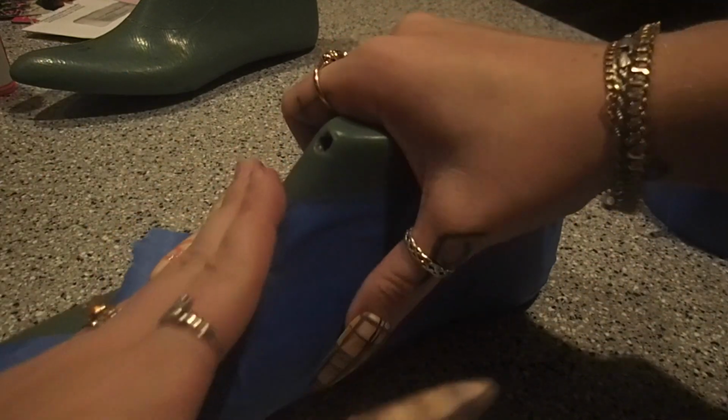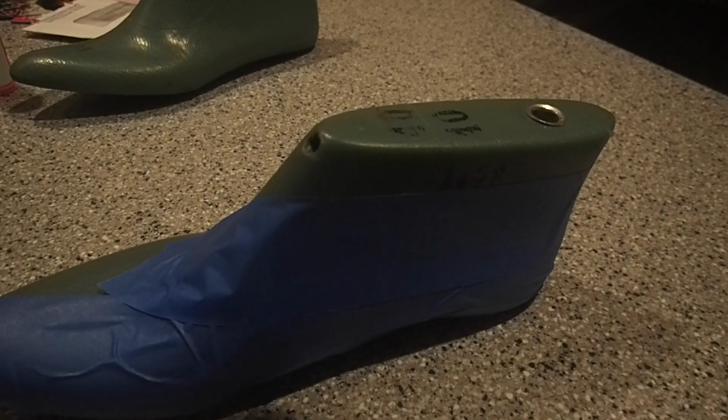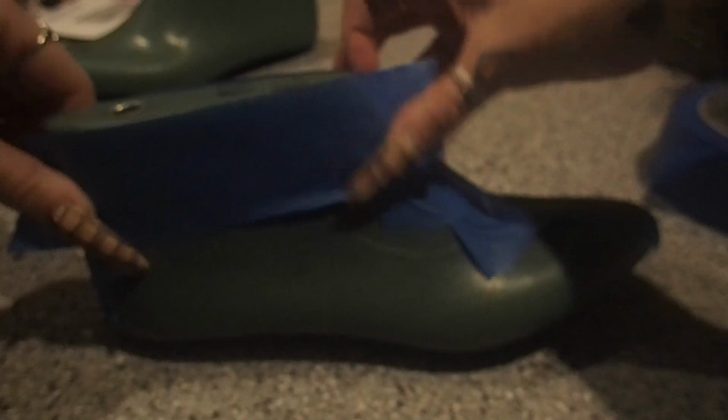Anyway, I'm using the tape instead of just trying to use paper right away because it does shape to the shoe much easier, and then we can flatten it back out to make a paper pattern from. I found this is probably the easiest way to do this from all of the other shoemaking videos that I've watched to figure out what I'm getting myself into, so that is what I'm going to do as well.